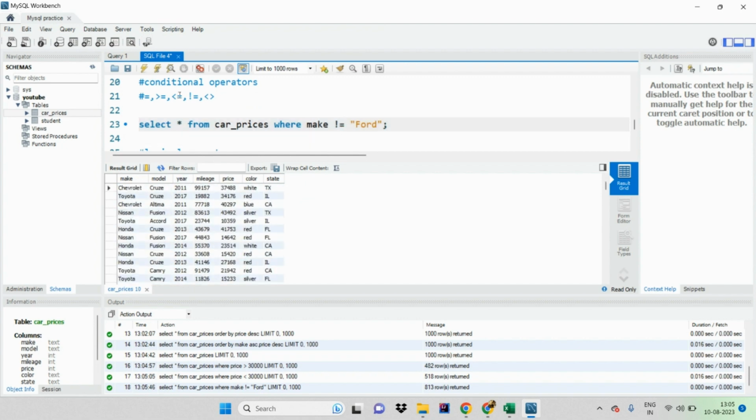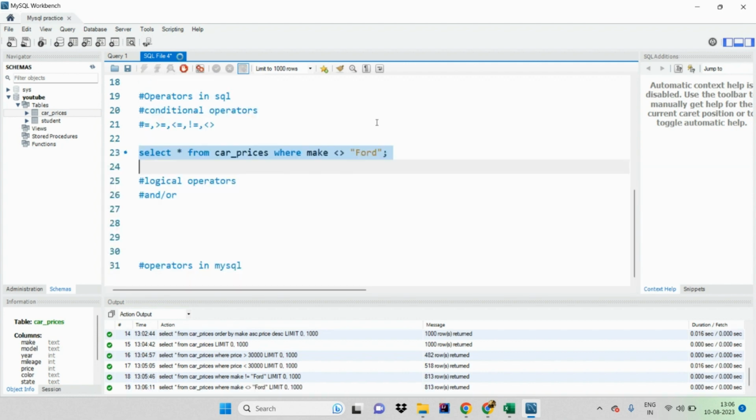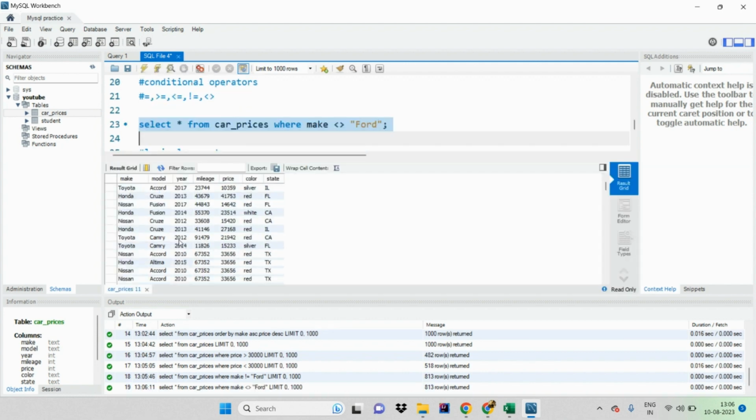So this is equal to, greater than or equal to, lesser than or equal to, greater than, lesser than, not equal to. At the same time, instead of this you can also go with the other not equal to. Both perform the same function. So you can use any one of them. Now I hope you understood the conditional operators.